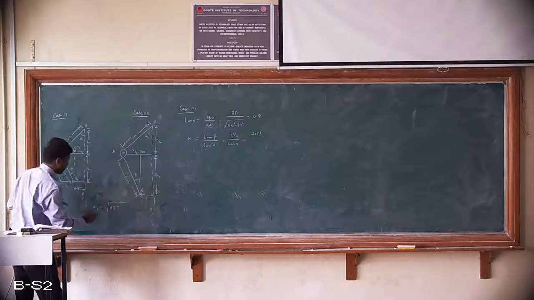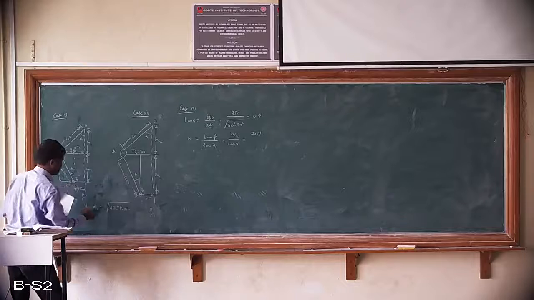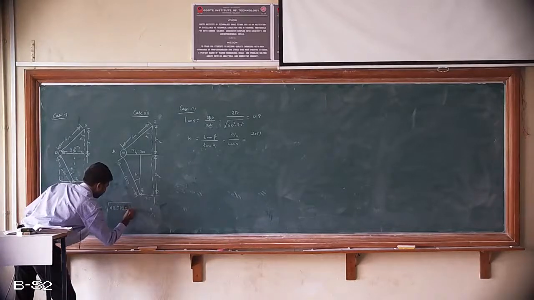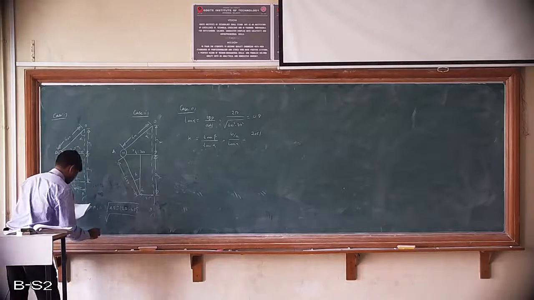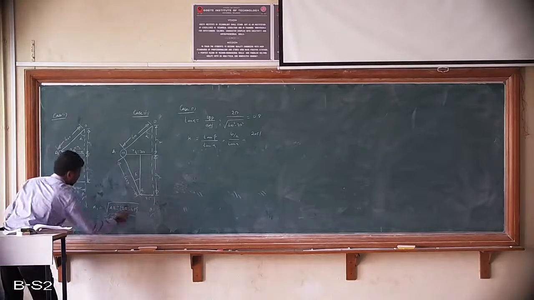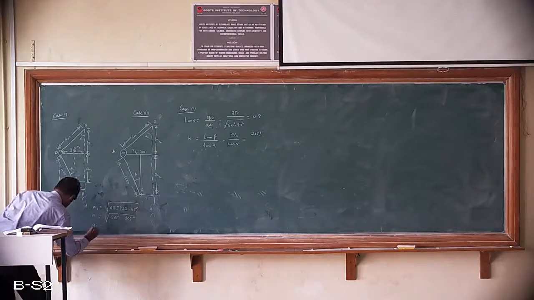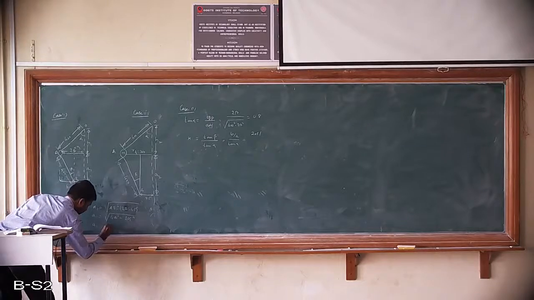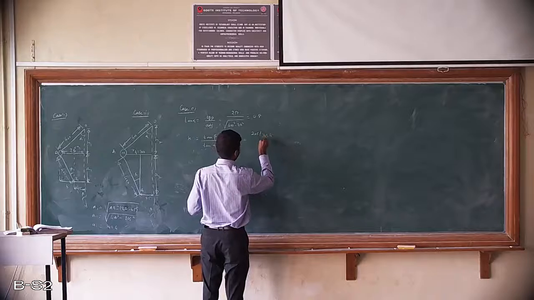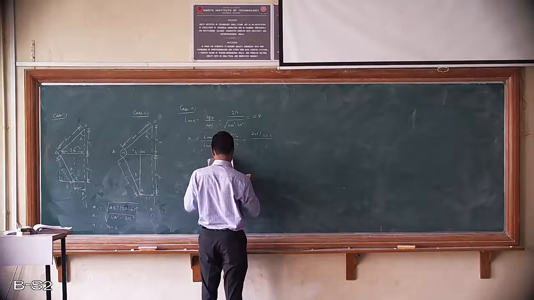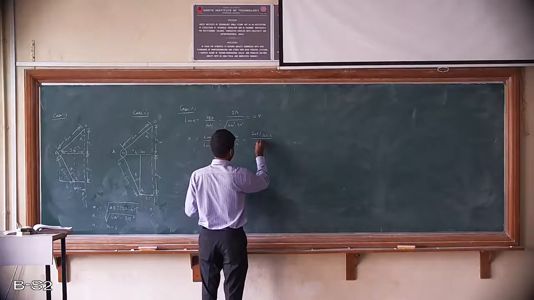So what is this value? 250 minus 45, square. So what is the value of AB? The value of AB is 400 square minus 250 minus 45, that is 205 square. So I will get the value of A as 343.4. So I will substitute here A as 343.4, divided by tan alpha, which is 0.8.